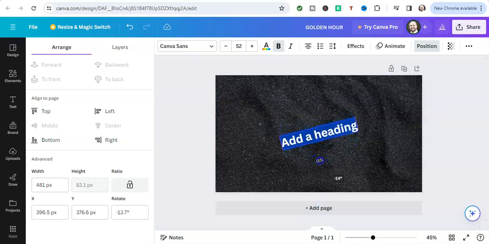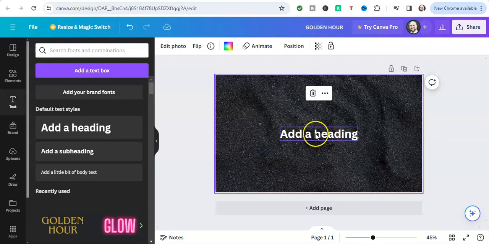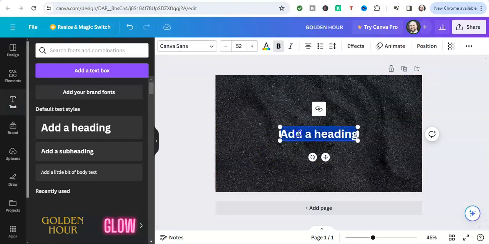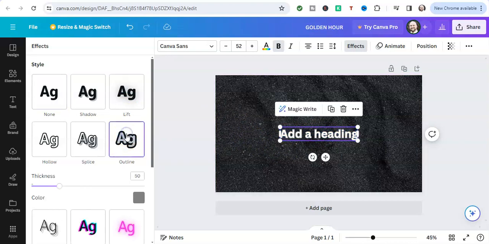And it tends to catch your attention on headlines of whatever you're doing. You can also click up here and it says effects. And like say this just wasn't popping that great because it kind of blended into the background. What you're going to do is you're going to click here. And then you are going to go over to effects yet again. And let's say you wanted to do an outline. Since this is a charcoal grayish background and this is white text in this example, I'm going to hit outline, see how that does.